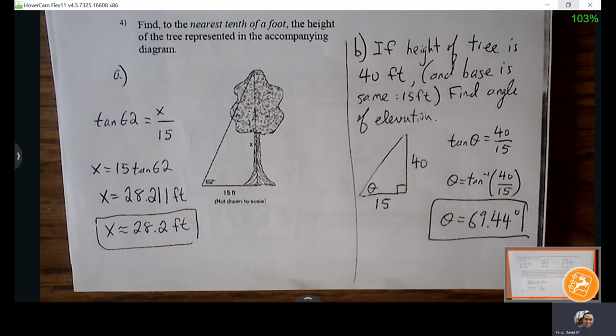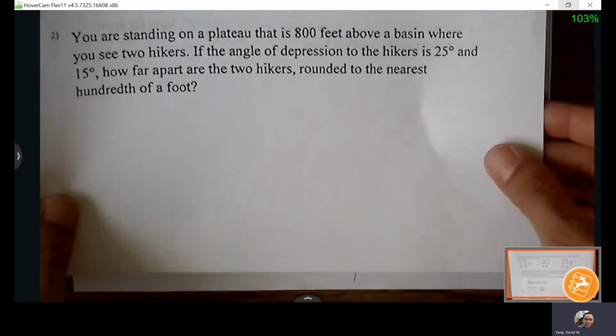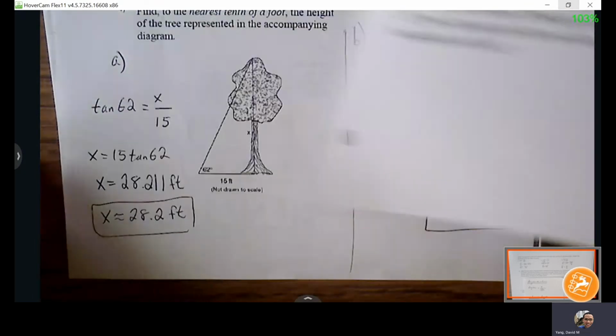Guys, I have one more for us to do. Any questions up to this point? One more that I did not include on this sheet. Do you remember on your quiz, you had that double triangle within a triangle thing? Okay, so let's practice. Does anybody still need to look at number 4?